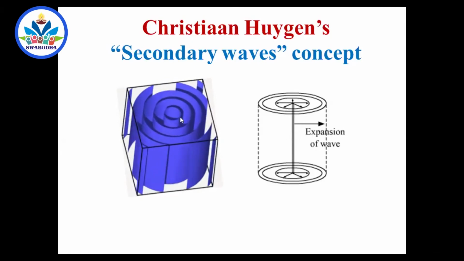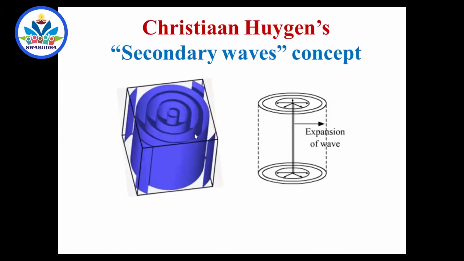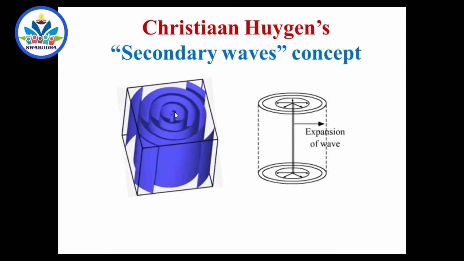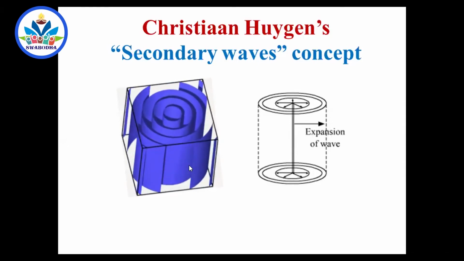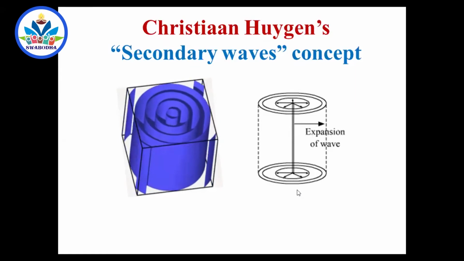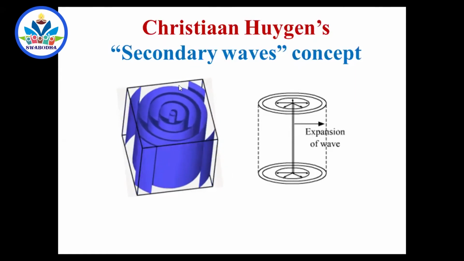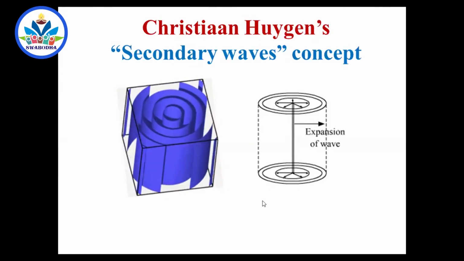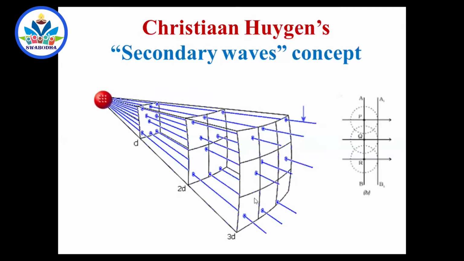So how will the wavefront be growing? It will be growing in the form of a cylinder, isn't it? So it grows in the form of a cylinder. That is a secondary wave concept. So a point source emits a spherical wavefront, a linear source emits a cylindrical wavefront. And whatever be the source, whether it's a point source or a linear source, the wavefront will be almost plane as they grow larger and larger.